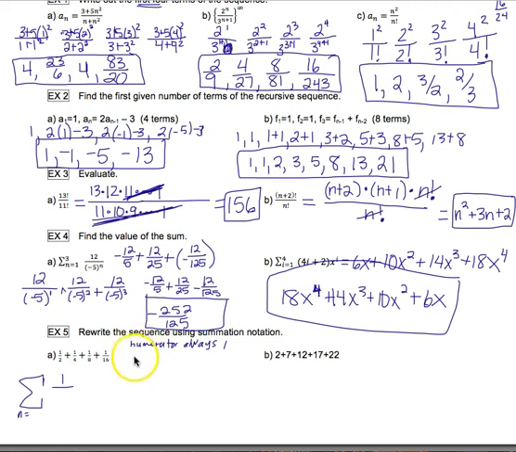In the bottom, what I have for the denominator, I have 2, 4, 8, 16. You should notice a pattern with those. Those are powers of 2, starting with 2 to the first. So if I make this 2 to the n and start at 1, then I'm going to have 2 to the first, 2 to the second, 2 to the third. My last one is 2 to the fourth, so that would give me my upper limit. So my answer is the sum of 1 over 2 to the n from n equals 1 to 4.